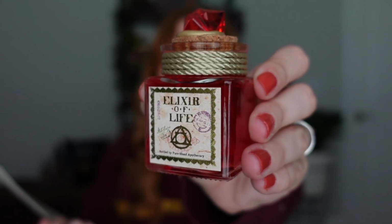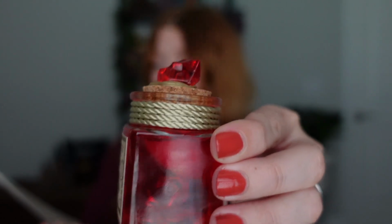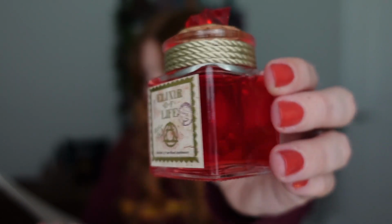Elixir of Life. This potion is used to make the drinker immortal. This small amount can sustain you for a very long time. Designed for us by Wizardry Workshop. The bottle by Pure Blood Apothecary. So the label was made by Wizardry Workshop, but the actual potion itself is made by Pure Blood Apothecary.